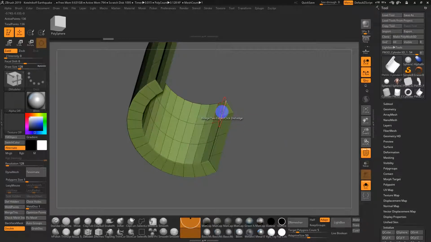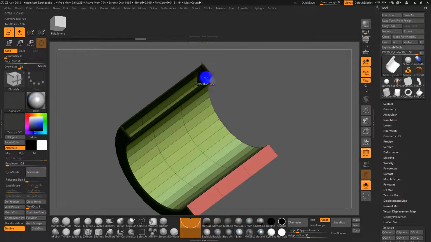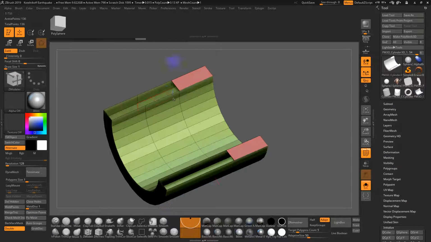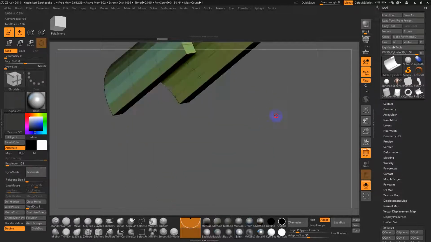Hopefully, let me just try to do it from a different angle. Oops. So one, and then we can do that. And it should automatically weld them together as well, so you can quickly fix up. If I was in symmetry, I could do this the same way, especially if the mesh is still symmetrical. There. So there'd be a little bit of that maintenance to do. Let me just drop my brush size down so it's a little easier. There. So it's very specific to the edges or the type of object you're working on.